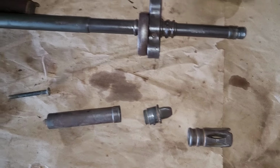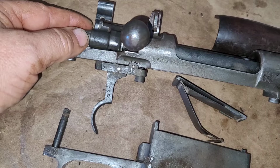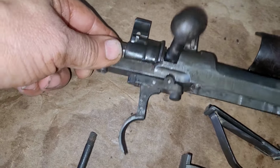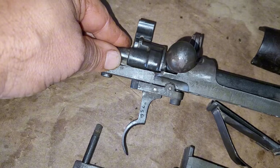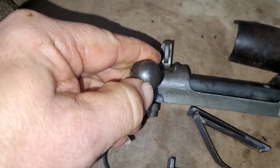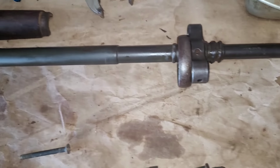This one has a problem with the bolt, and that was it. The trigger catch as well, sear and the back piece are crisp. And I don't know what's going on, but when you flip down the safety, it wants to go off, and you can pull this back with pliers and get it to catch, but it's just not doing what it should. So, what advice do you have, anyone, for fixing that? I'd like to have that be a safe thing. I won't be shooting it until I can get that fixed. But tell me what you think about it.